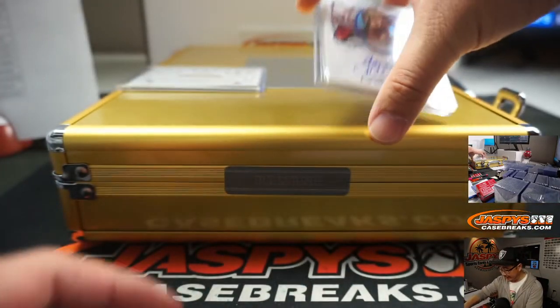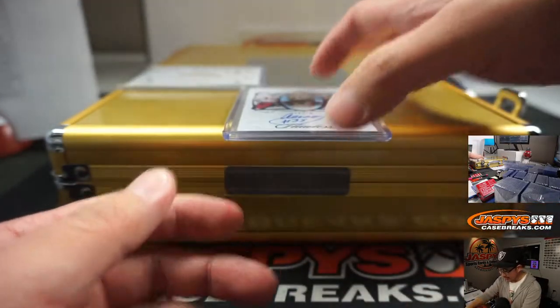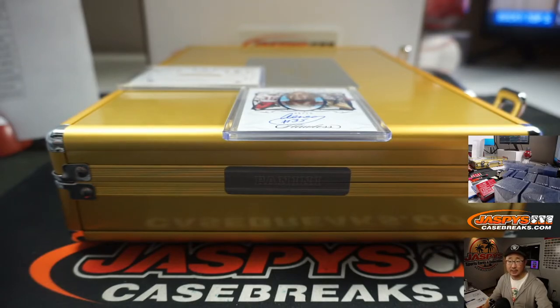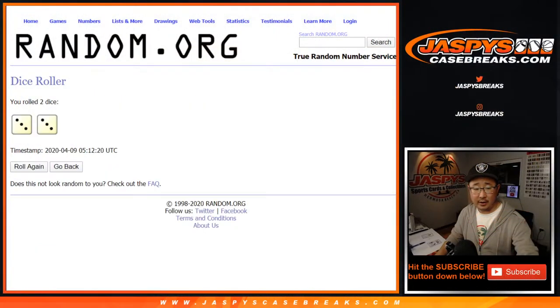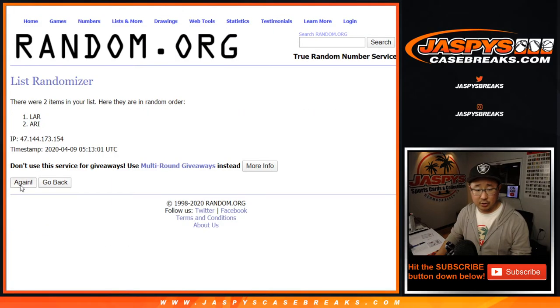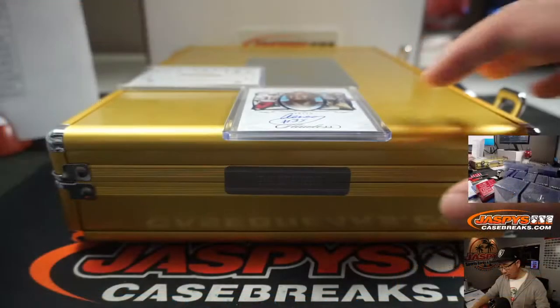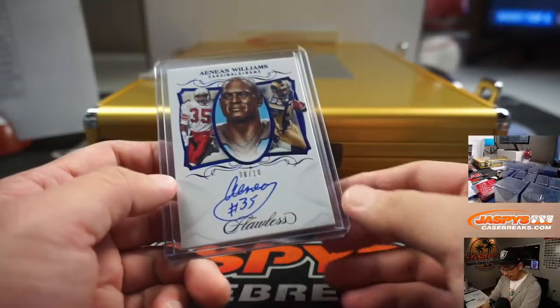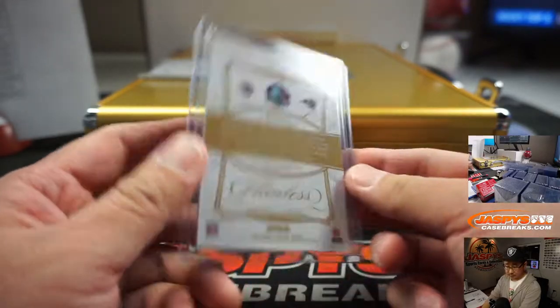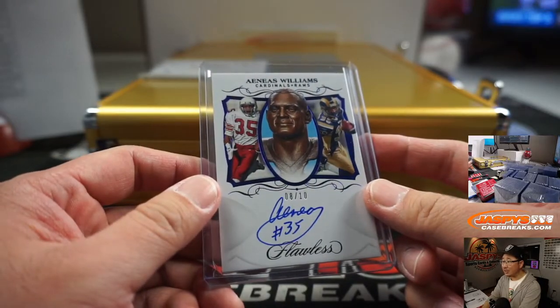Thanks for getting in. Another randomizer here between the Cardinals and the Rams. Arizona and Los Angeles Rams for these purposes. Right here. There they are. 3 and a 3. Hard 6. Team on top gets it. 1, 2, 3, 4, 5, and 6. Arizona Cardinals will get this one. And that'll be for Kane Anderson with the Aeneas Williams autograph.